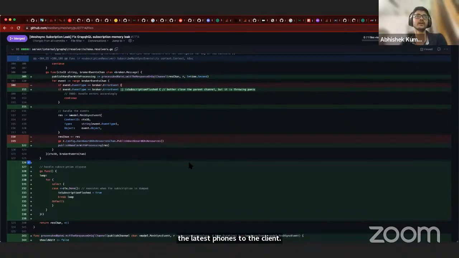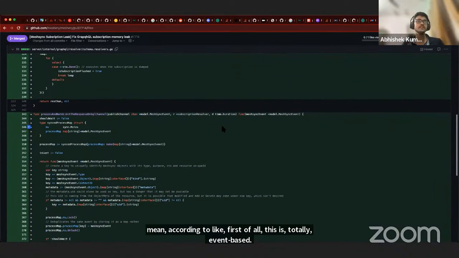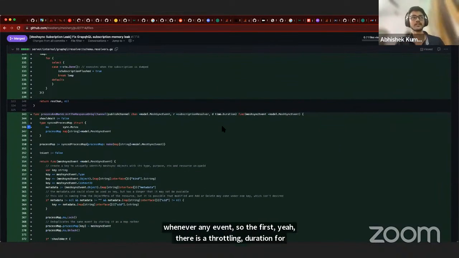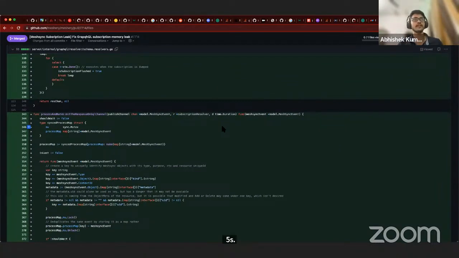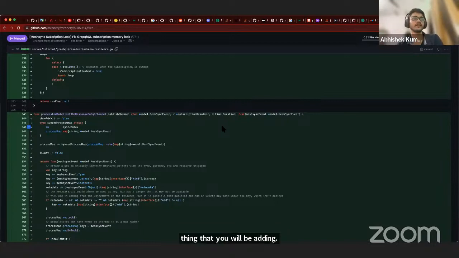So whenever an event occurs, there is a throttling duration of 5 seconds. Based on what you changed in your cluster, it will send it with a rate limit of 5 seconds. Once it gets it, it will wait for another 5 seconds in case there is some new thing that you will be adding. And if not, it will send it. Or if you do, it will send it as well.